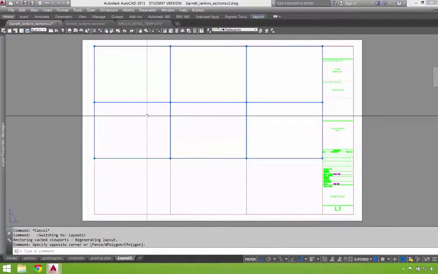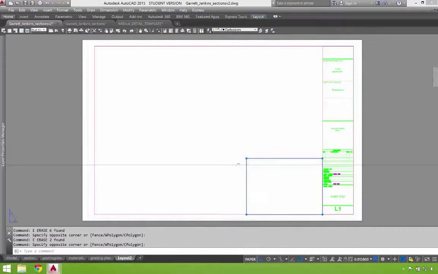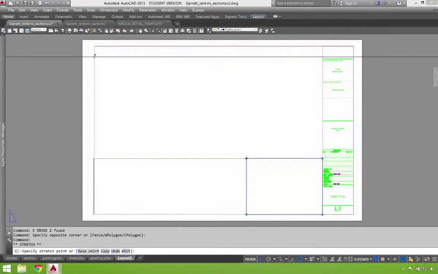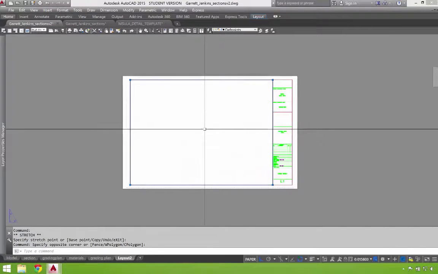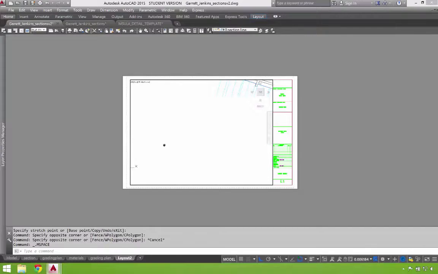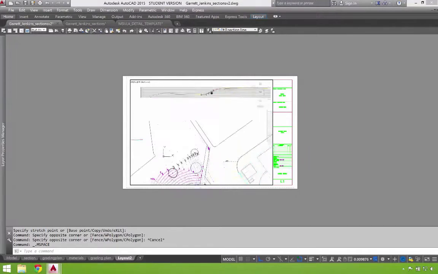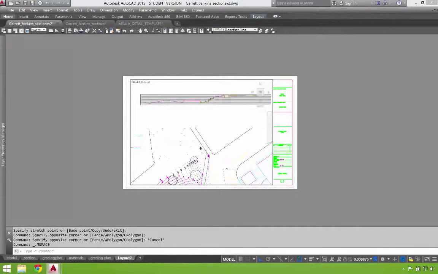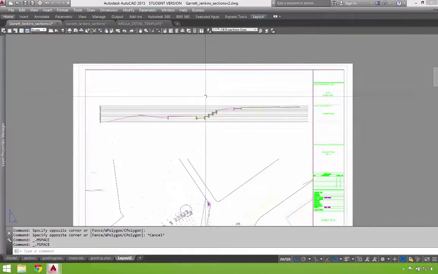Now I don't need all of these viewports, I really just need one to export out for rendering purposes my section. So I'm going to click in this viewport, navigate around until I can find my section. Now, as important as getting your drawing to scale, you need to get your section to scale as well. You can't just sort of eyeball it and call it good, right?